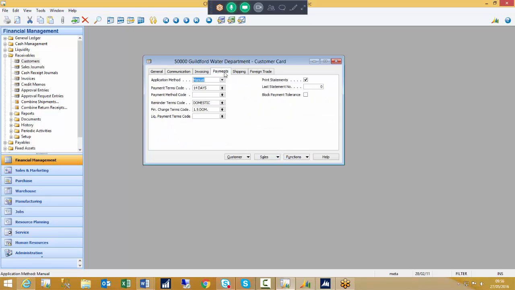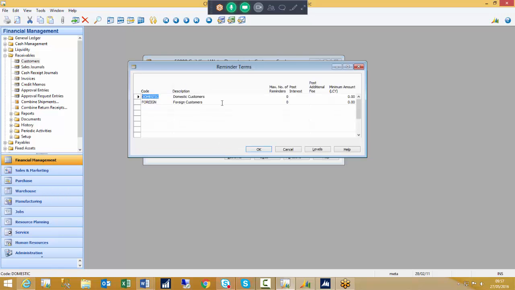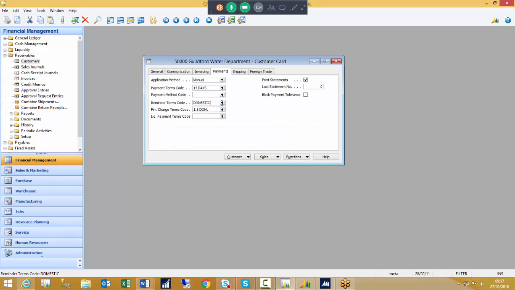And indeed, if you don't select the relevant reminder terms code on the customer card in the Payments FastTab, then the reminders will never be generated for that customer. So each customer that you want to send reminders to, you must populate with the reminder codes.